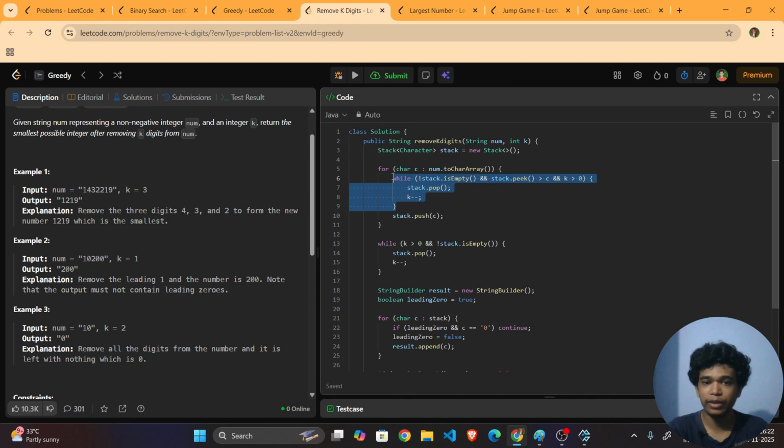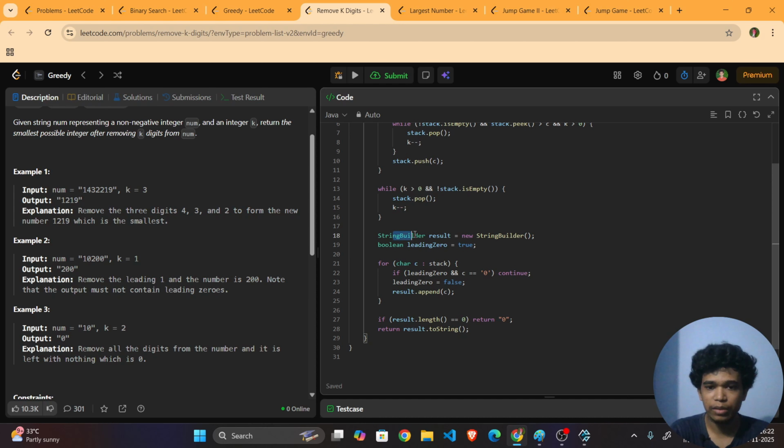So this is the step I have done there also in the drawing explanation, right? Now after doing this, I'll be pushing the current element into the stack. After doing this, you will be having some elements in the stack, and you may have some value left in k, or maybe k will be 0. When we have k greater than 0 and the stack is not empty, I will be popping the stack until k becomes 0. That's the reason I am doing stack.pop and k minus minus. This is the last case I have done, right?